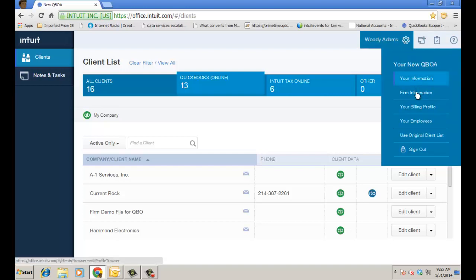So here's my information, the firm information, the billing profile. Again, this has to do with that wholesale pricing program that gives 30% off of the QBO subscription, but for the life of the subscription, not just for the first year. Of course, this is where the firm is paying for it and putting in their own credit card, and you charge your client however you do. I'll be going over that in a related video, a knowledge base article. And then, of course, we'll also be talking about inviting your staff because you can have multiple users.